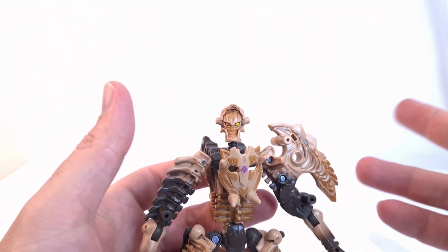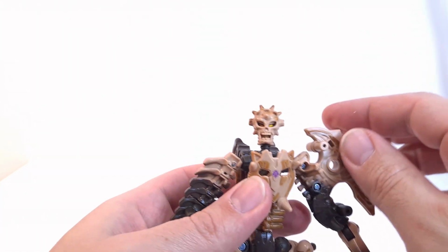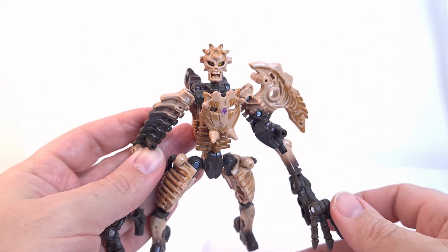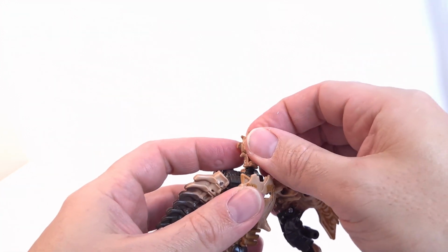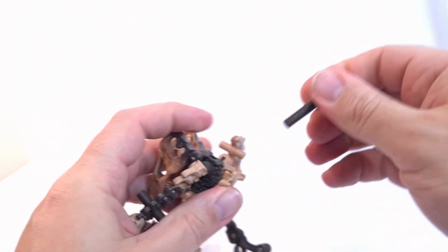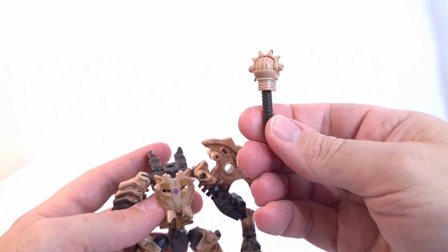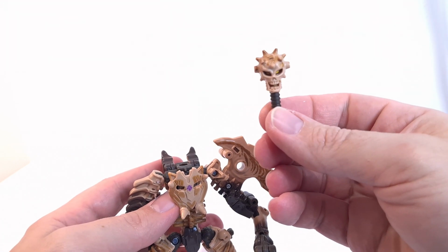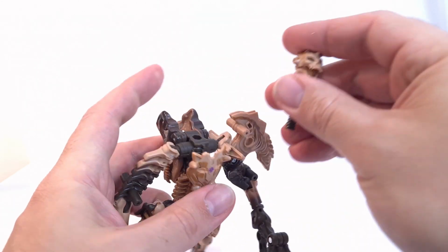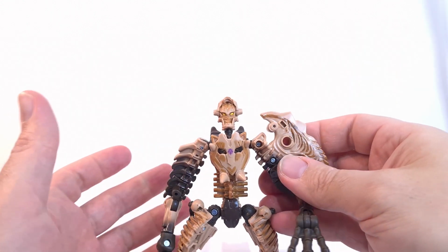It can actually come off, which is part of the weaponizer gimmick, and it can also fold down as well, and you can have that look, which makes this one look definitely a lot more menacing. But it's cool that you've got both options. When you have it down like this and pull this off as the accessory, it very much resembles the mace that Optimus Primal came with. So that's kind of like a nod from. I thought that's a really cool thing to do. So you could armor up Optimus Primal with that if you wanted to.